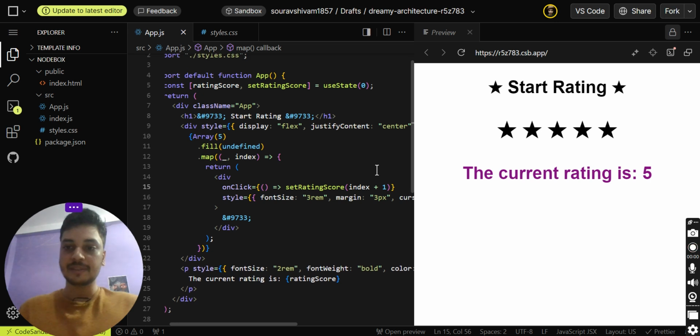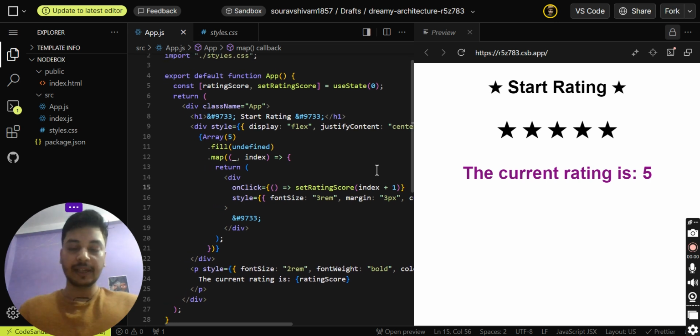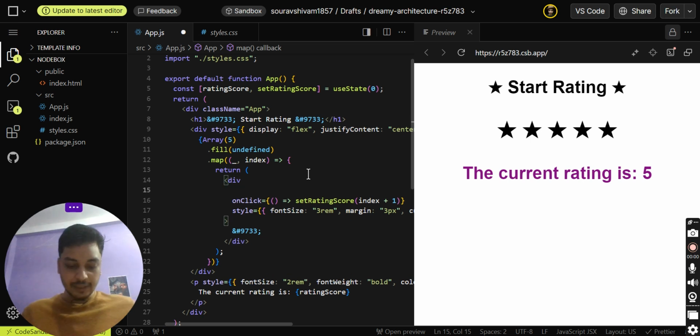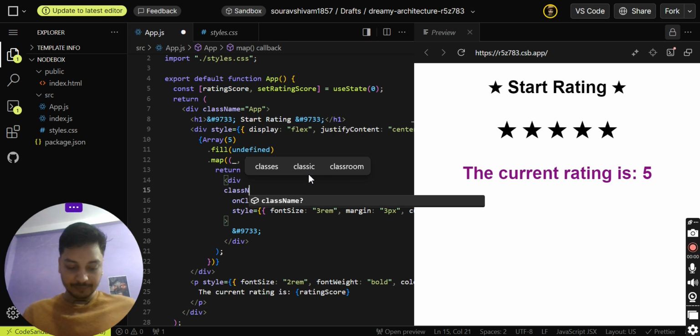Now let us add the interactive functionalities as the change in colors. So we will need to add some dynamic class names.